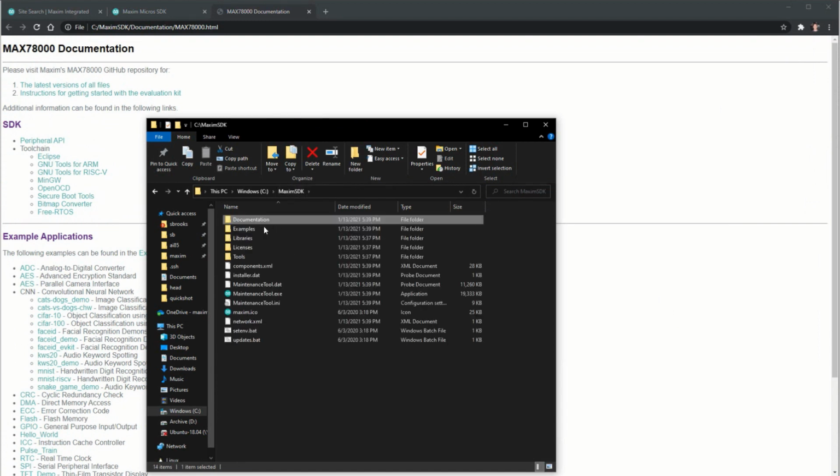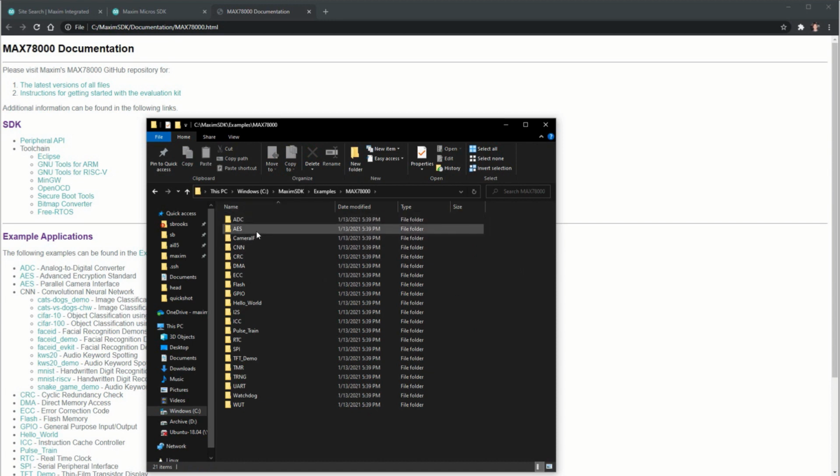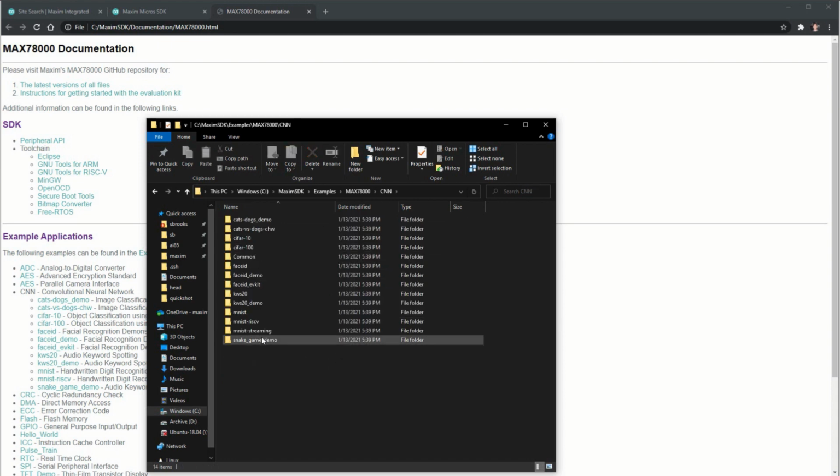In the examples MAX78000 directory, you'll find all the example firmware applications. What you're likely to be most interested in can be found in the CNN directory. This directory contains examples that use the convolutional neural network accelerator in the MAX78000. The directory location is worth remembering because we'll need to reference it in order to import CNN examples into Eclipse later on. However, before I show you that, let's wrap up the directory tour.